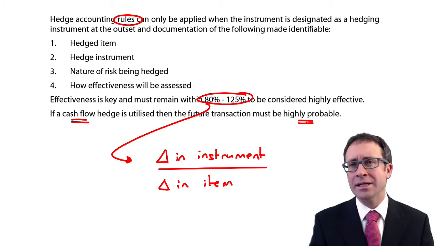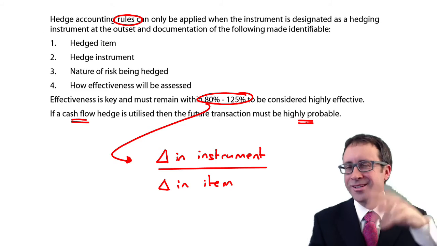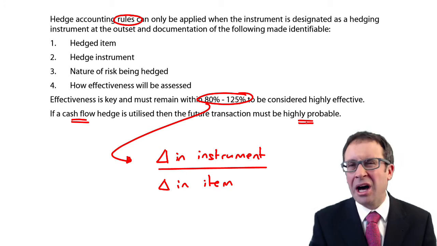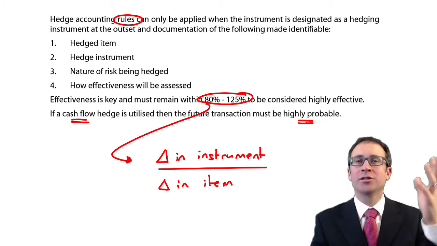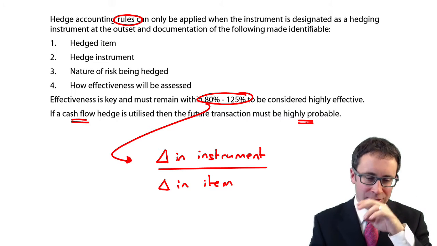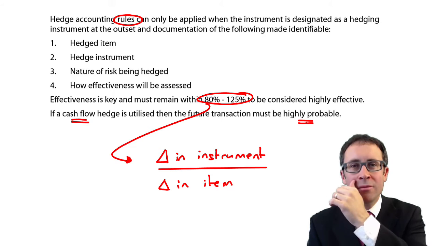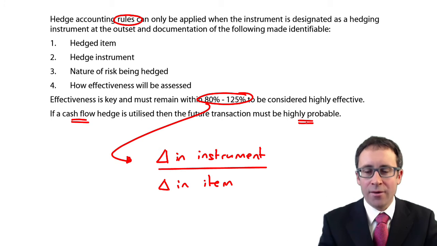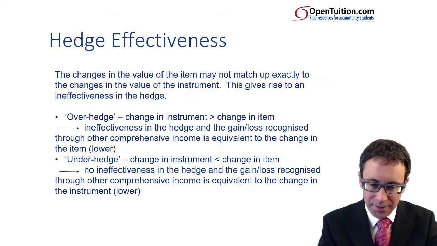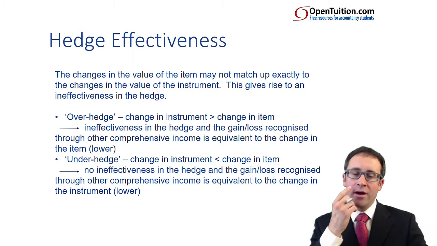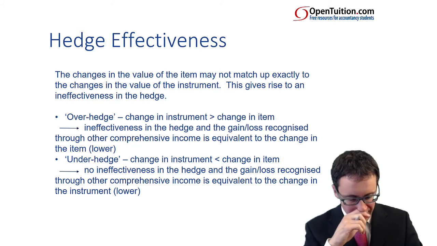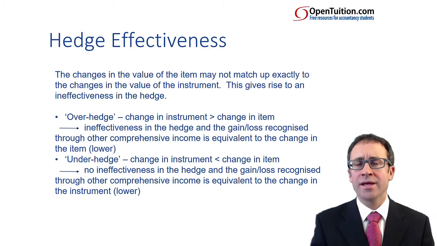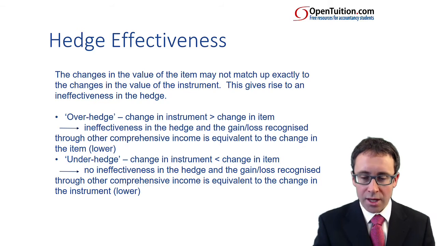Nonsense, okay? At some point in the future, it's like, oh yeah, those purchases I said I was going to make didn't materialize, okay? But not to worry, all the gains and losses on the actual instrument themselves have leveled out over a period of time, so you get the idea, okay? For a cash flow hedge, it has to be highly probable, okay? So let's just go through there and put in little bits and pieces, so some extra notes, some illustrations as well, before we start looking at the illustration and the example that you've got within your notes.